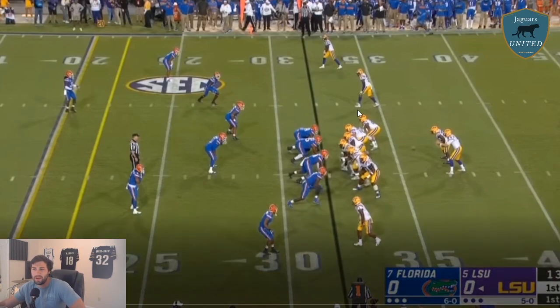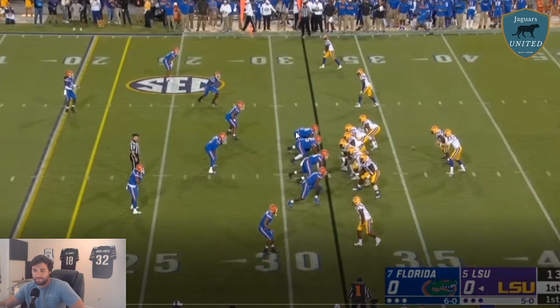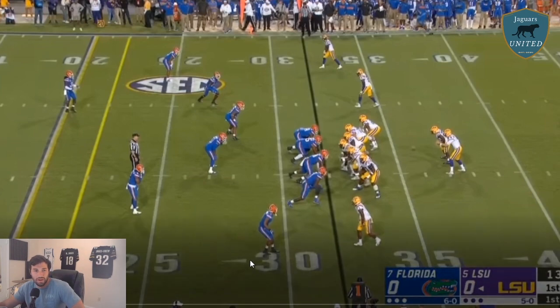Let's jump right into the film. The guy was first team All-SEC last year. His best film was actually 2018 — he looked like a beast. He probably would have been drafted over Okuda if he had repeated his 2018 performance. Here we'll see his high discipline, his closing speed, and things like that. C.J. Henderson is down here at the bottom of the screen covering Jamari Chase, a very fast athletic wide receiver for LSU. It looks like they're in a cover two shell, but on this side of the field they're kind of locked up one-on-one.